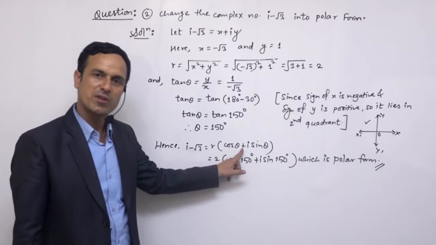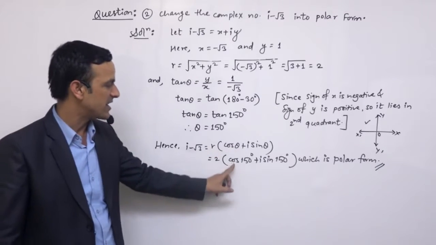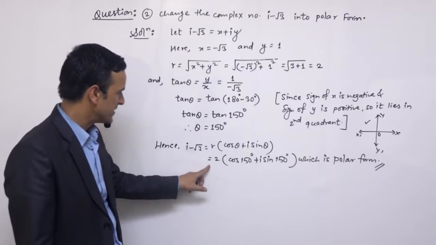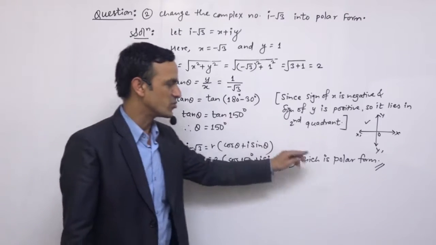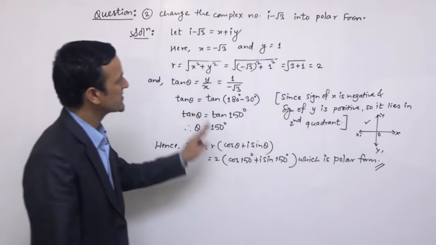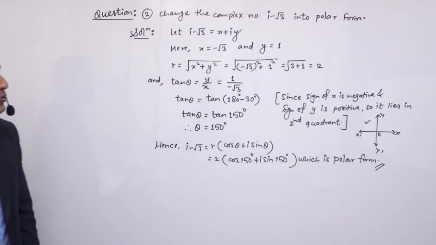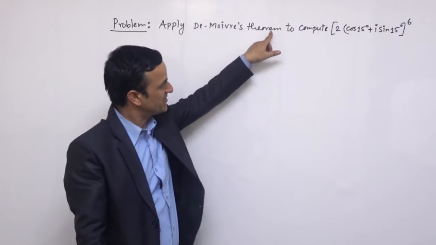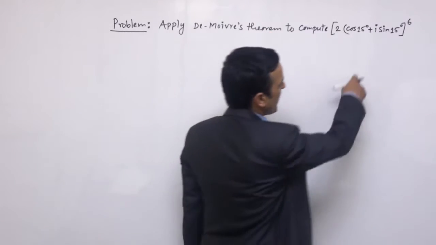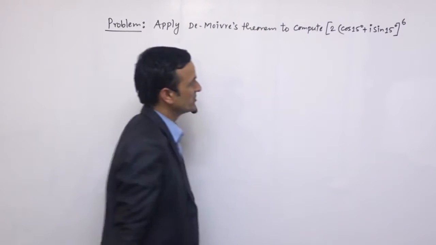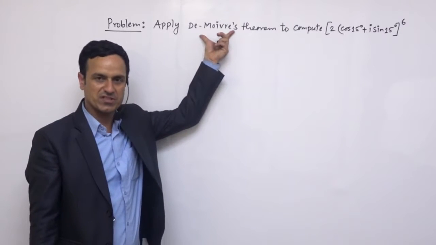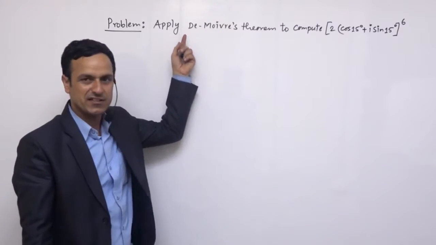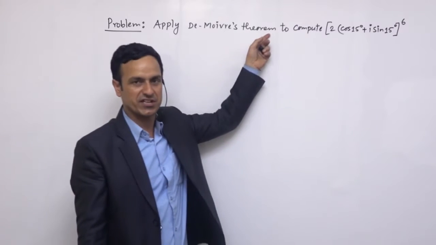r र थीटा को फर्म नै पोलर फर्म हो. हामीले r र थीटा को ठाउँमा भ्यालु यसरी पुट गरेपछि this equation converted into polar form. So in this way we can solve any complex number into polar form. So this question is related to de Moivre's theorem and we have to find the value of this expression by using de Moivre's theorem. So it is the application of de Moivre's theorem.